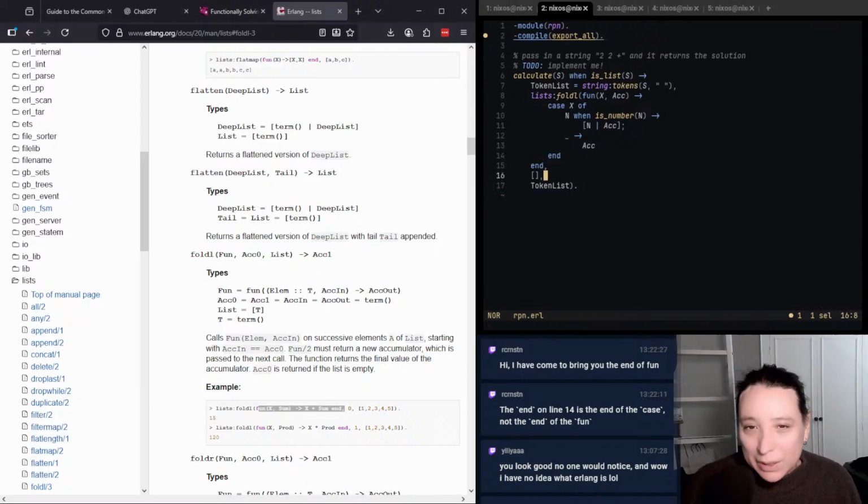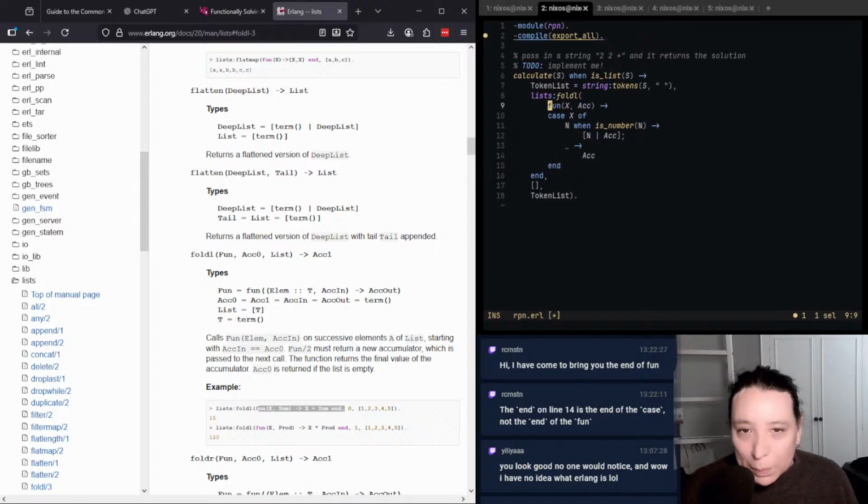Okay, so what I kept doing wrong was, I just have to think about what's being passed in. This whole part should be the function here, after the open parentheses. So I guess it would be more clear if we did it like this.